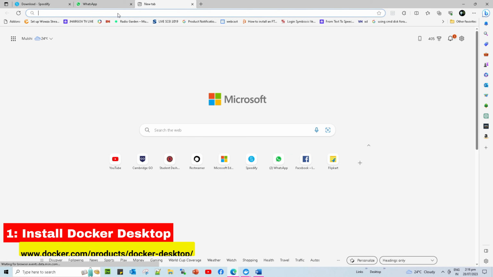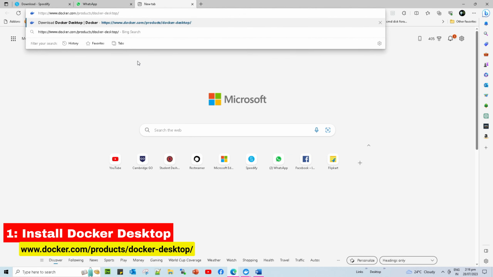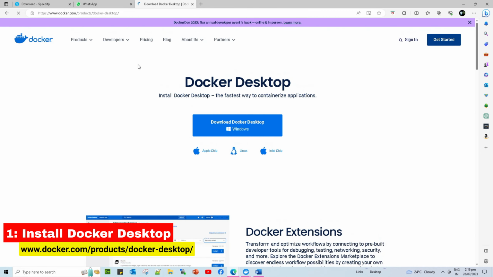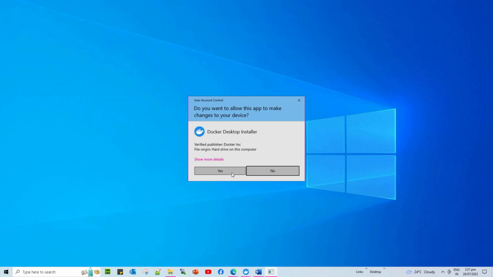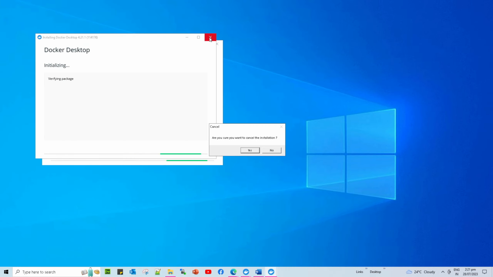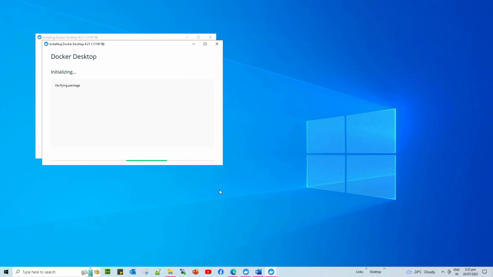Step 1. Install Docker Desktop. Download, install and run Docker Desktop. To begin the installation of Docker, simply open the link displayed on your laptop or desktop screen. This link will direct you to the official Docker website, where you can access the necessary download and installation files for your operating system. Follow the on-screen instructions provided by Docker to set up Docker Desktop on your machine. Docker Desktop is an essential tool for our multi-streaming setup, as it allows us to run Restreamer and benefit from its containerization capabilities.